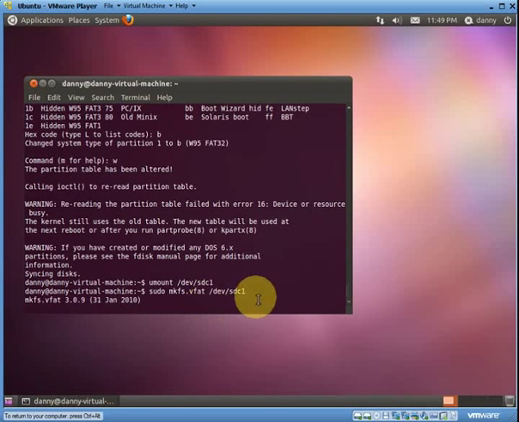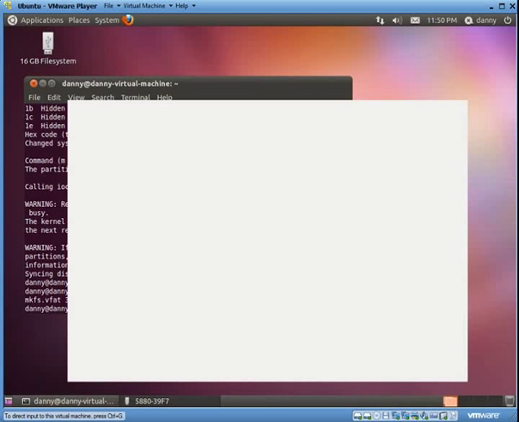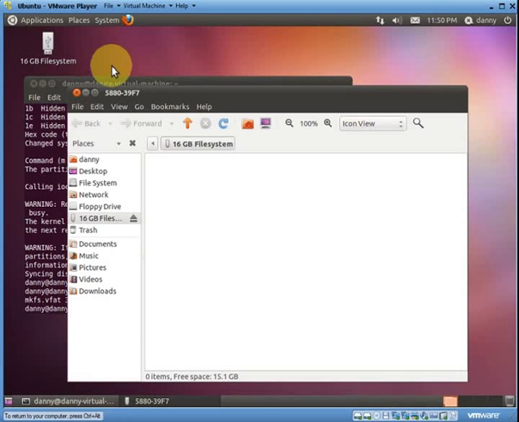It's going to take some time, but as soon as it's done, you're going to see the 16 GB file system icon showing up on the desktop, and the Explorer popping up as well. But this time it doesn't have that lost+found folder. Sometimes we need to disconnect and reconnect for the virtual machine to detect that. Yes, and now we have converted it back to FAT32. I hope you enjoyed the demo.